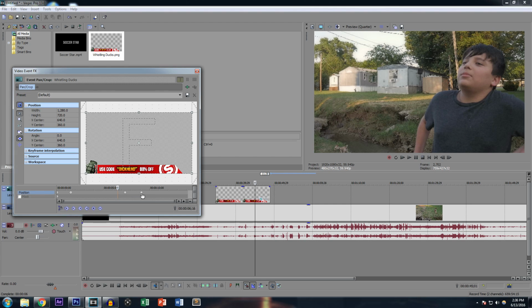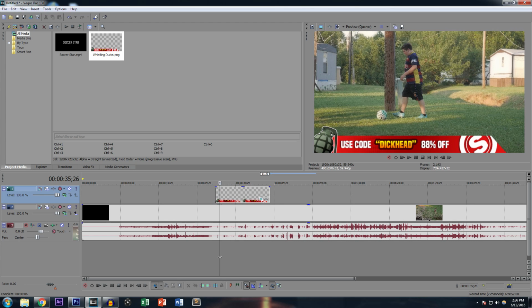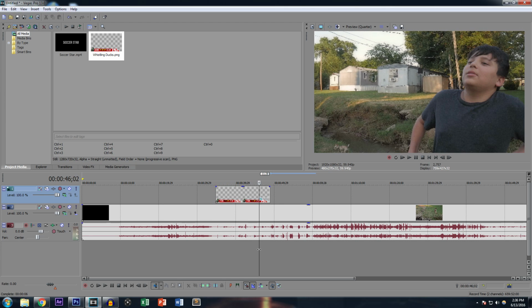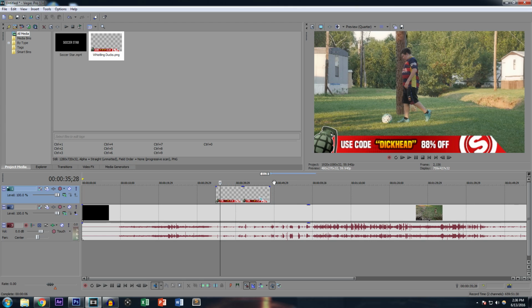One thing, I might want to just grab this end of the keyframe and bring it closer to that. Bring that a little bit closer, because I want the animation to be an animation. You know, an animation is fast, and it happens fast. So do that, and then it should just come out like that, blam, and it should leave blam like that. And that's it, guys. That is pretty much it.